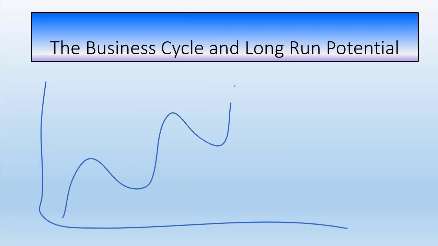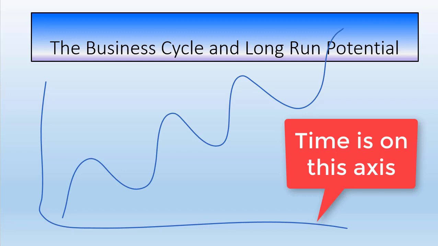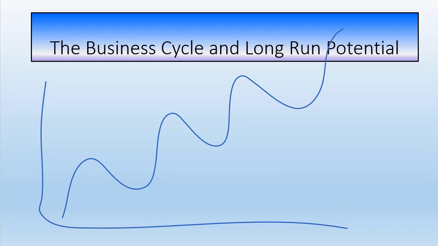History shows that the economy wiggles up and down over time. It has a long-run growth pattern, as you can see, and I'll draw it right up the middle here. And so what you see are deviations from the red line. Deviations from the red line are what we call the business cycle. There are what are called booms and busts. And when we're above the long-run trend, we're in an economic boom.